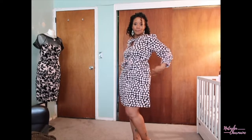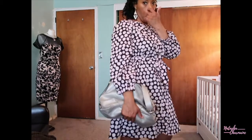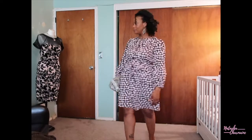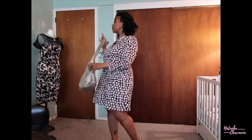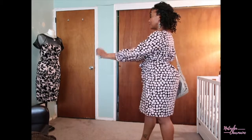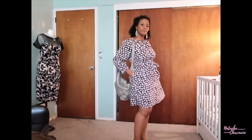This dress has I would say multifunction — you should be able to wear it pretty much anywhere. You can throw on a pair of sneakers and make it really casual. What I chose to do was throw on my silver sling bag and my silver coat bag. I found that this was a better option than a black handbag and black heels or sandals. Because this dress is cotton, I feel cool as a cucumber in it — and I look good too. I can see wearing this all throughout the summer!